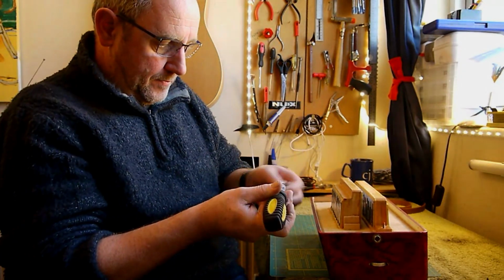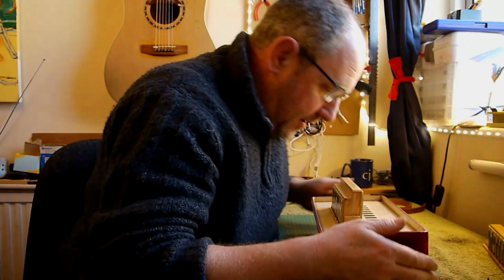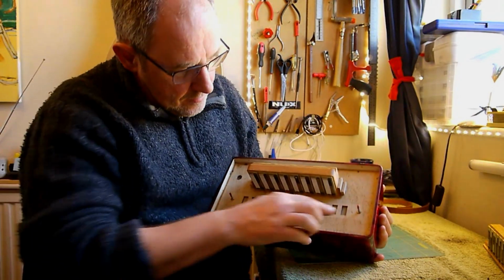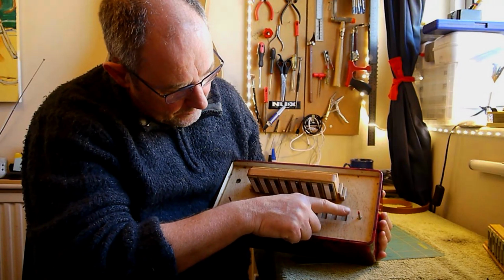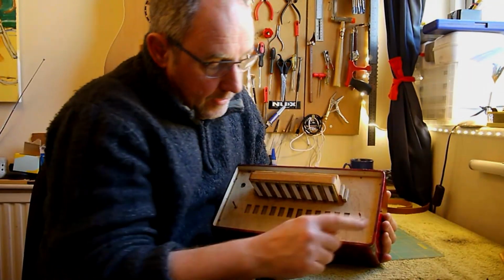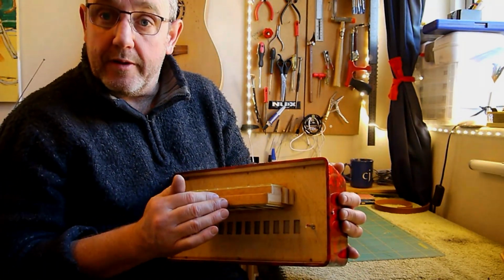Right, now, once I've got that out of the way, there's two things I'm going to do. The first thing I'm going to do is I'm going to tape over the holes here where the pallets are covering up for the two sets of reeds I've just taken out. And then I'm going to put the accordion back together and I can play it again. And this time all I'll hear is the two lowest sets of reeds.